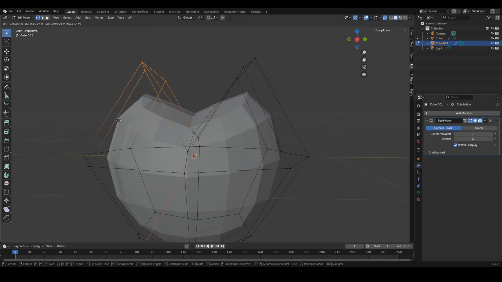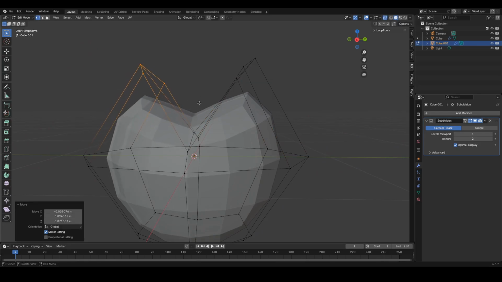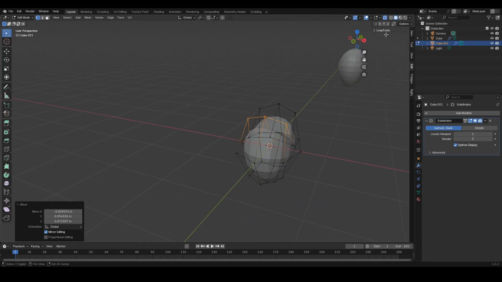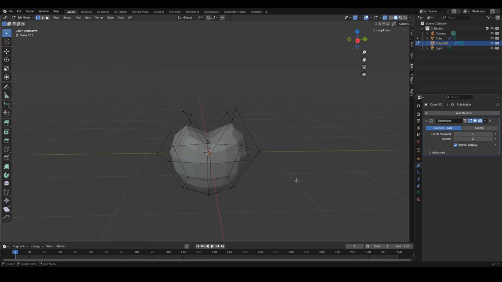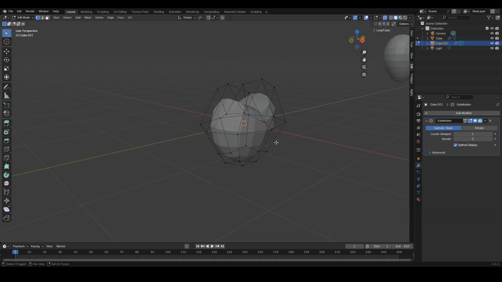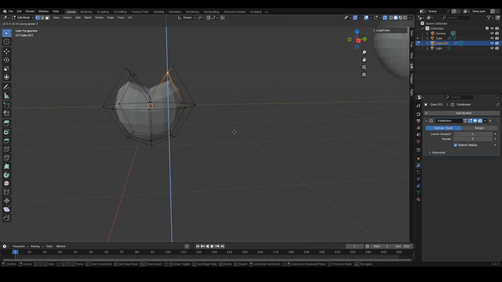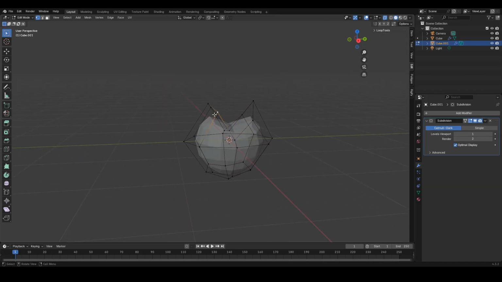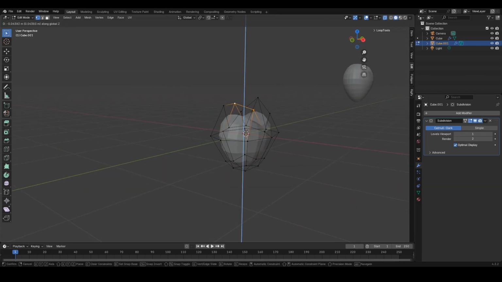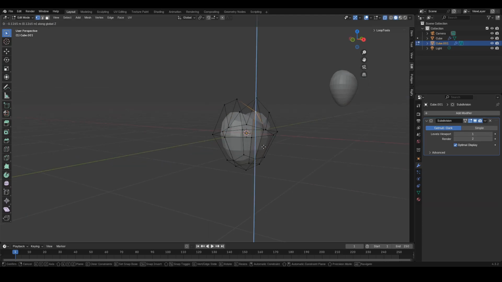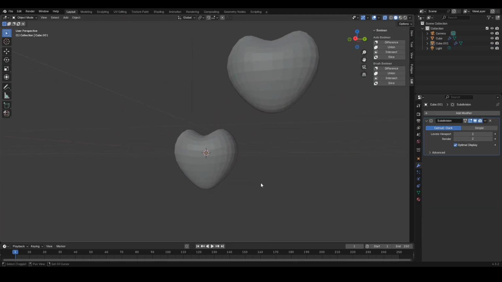So you can just edit these guys around here. You can also use the mirror tool in Blender. The mirror axis, is that what it is? To enable mesh symmetry in the x-axis. Yeah, those are very useful if you want your heart to look exactly symmetrical. That is a really useful tool. That's pretty much all I would do here, going around fine tuning, re-editing the heart. Oh yeah, that helps a lot.